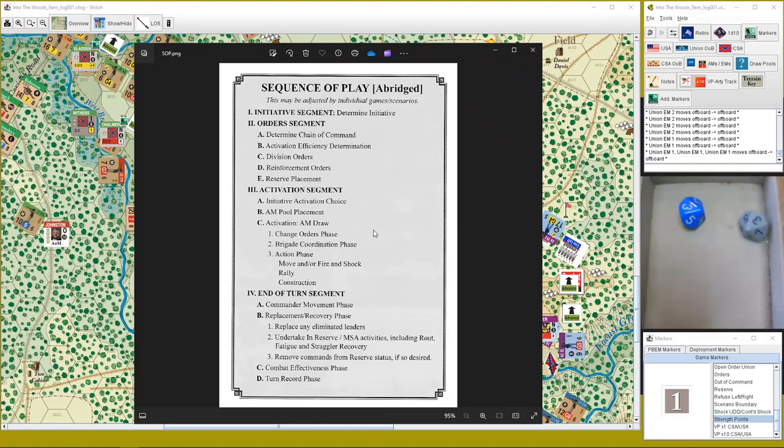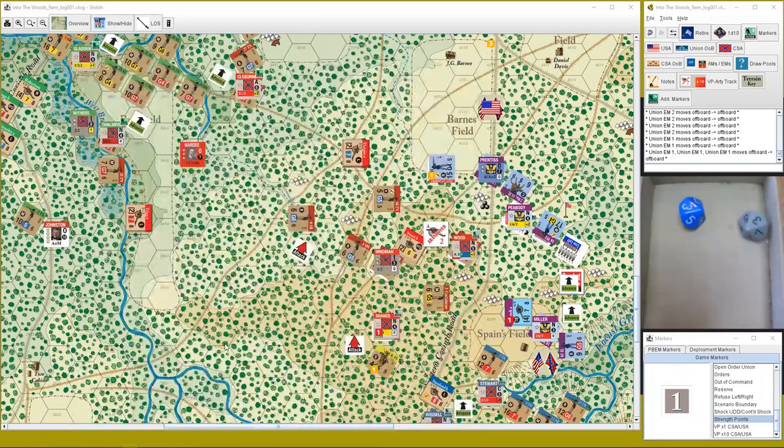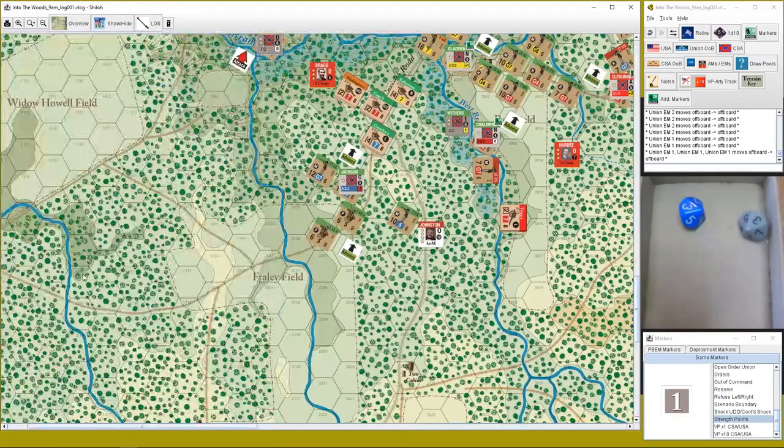Next part there, determine chain of command. So now we're determining who's in and out of command. Let me just bring this down. Oh, don't do that then. Yeah, I couldn't do that, can I? Boom. Right. Okay, so I'm going to go Union first, and I'm going to look at their command systems.